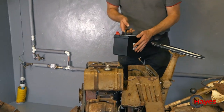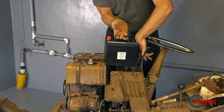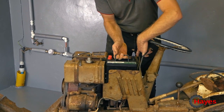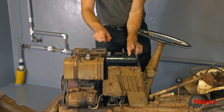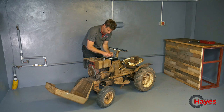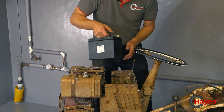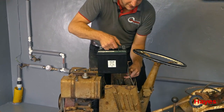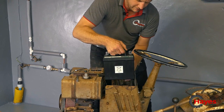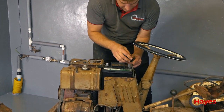So hopefully this battery will fit. It's got an 895 battery and should slip in there quite nicely. We've already charged it in the workshop to make sure it's all ready to go. Got there, we have. Might work out better if I work out what... oh, well, that's the earth lead, that's fairly obvious. Just literally grounded to the side casing there on that little nut and bolt.